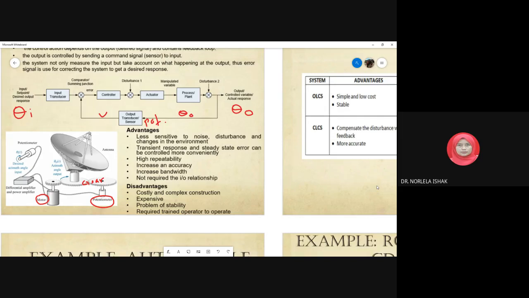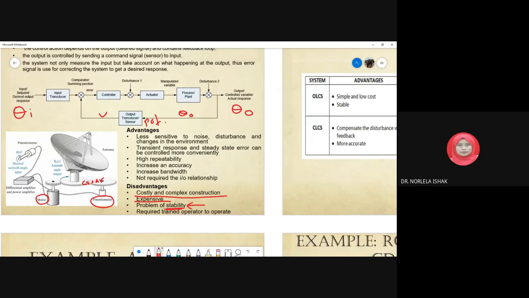Okay, what are the disadvantages? Of course, because of the complex construction, it is costly and expensive. For the closed loop, there is also a problem with stability.